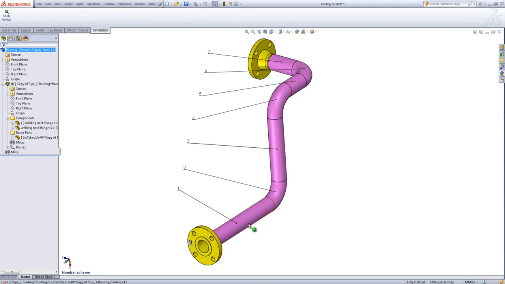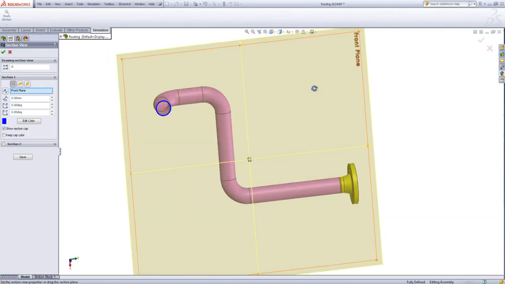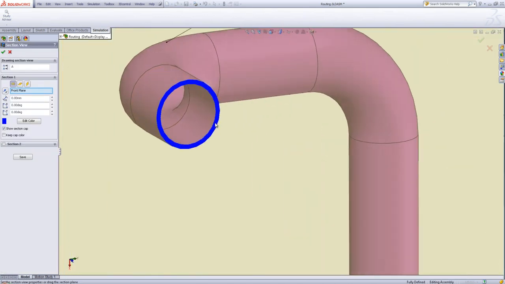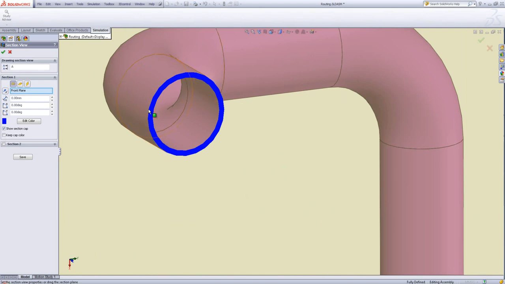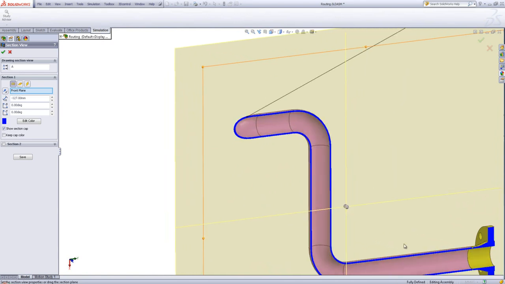Okay, so the first thing I want to draw to your attention is the way in which the geometry is being produced. So if I just take a section and have a look at this, you'll see that we've got a pipe that has been generated. So it's a three-dimensional pipe. It's got a thickness in here, and that thickness is obviously going to carry on throughout the geometry.